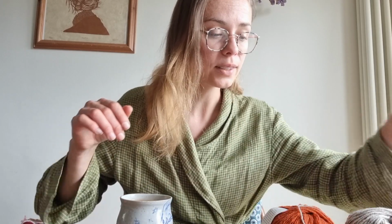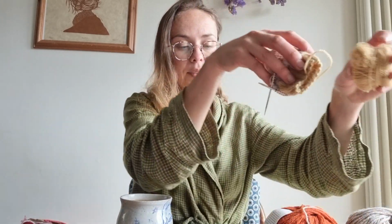So I'm going to head to the allotment for a bit, but I've just been doing a little bit of knitting. I quite like to start my day with knitting when I can. So it just feels like it sets the tone for me a little bit. So I just thought I'd show you a couple of projects.